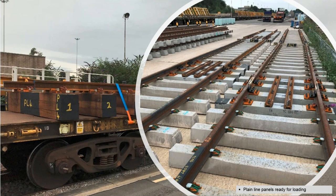Among the other parts of the build, there were some slave panels that needed to be built, and this is one of them on the left hand side. As you can see, it's got three sleeper heights joined together to make sure that the hole where the old layout was taken out, and relaid with ballast to build it up to a certain level, could allow the new bearers to go in with the crossings on top. They had to have some deep slave panels put in to make sure it could mate with the adjacent panels. You can see how it's a bespoke design for this particular need, just as a temporary panel which was used in the renewal, which we'll probably see a picture of later on.